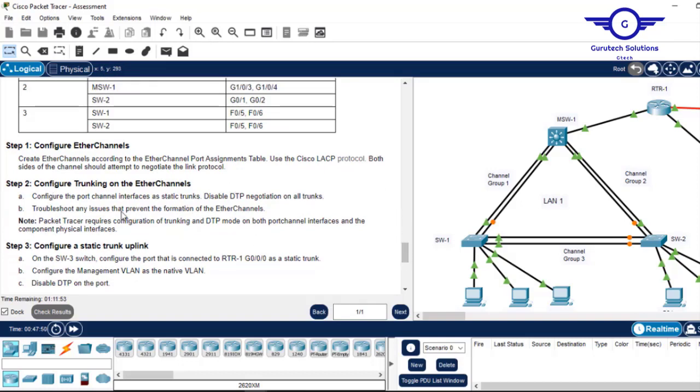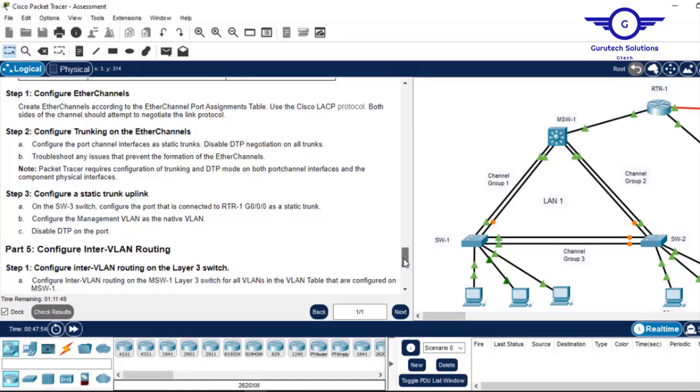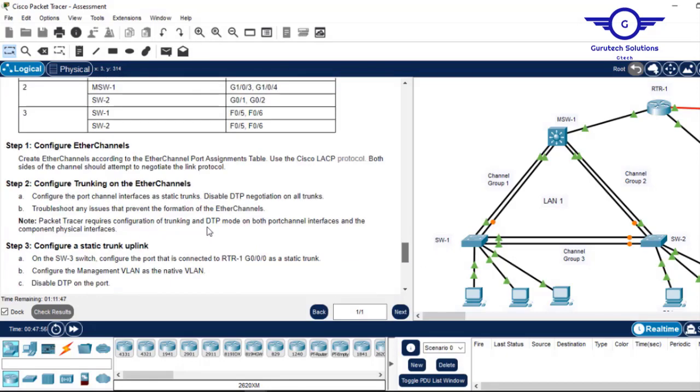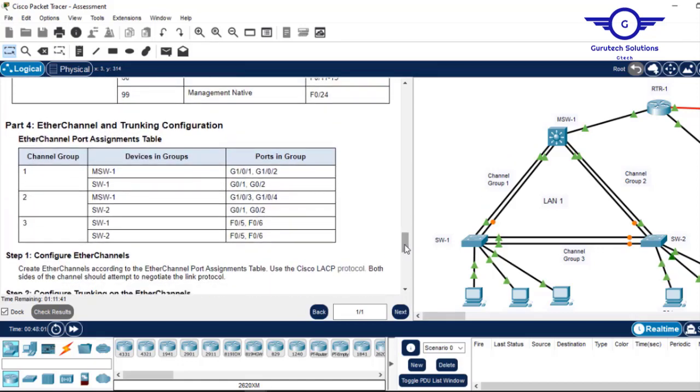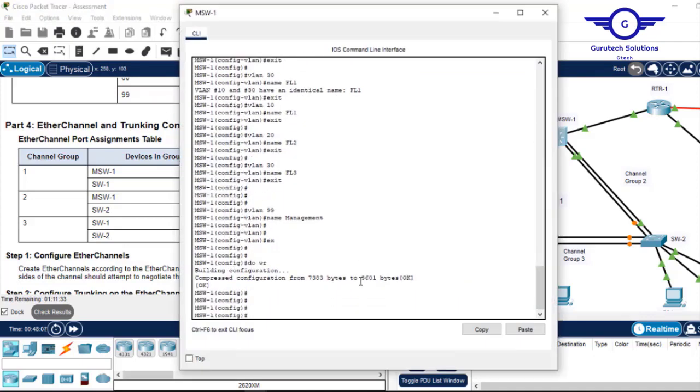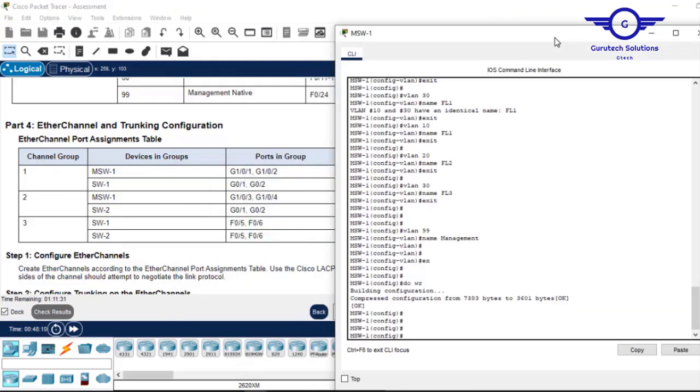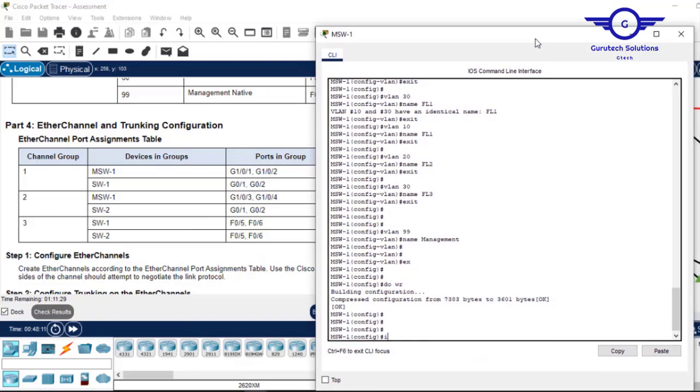Let me just finish this part. Okay, for step 1 we start with the multilayer switch here.